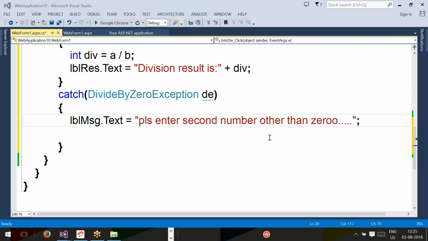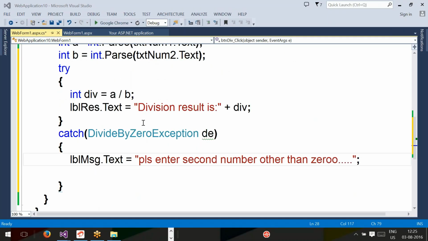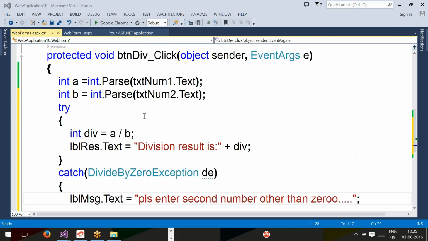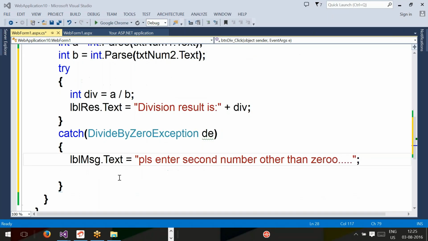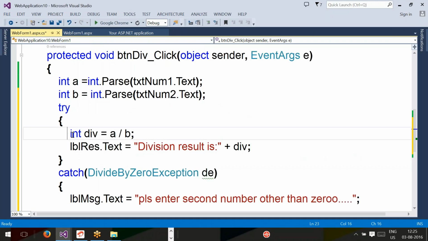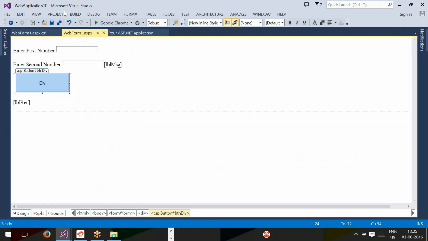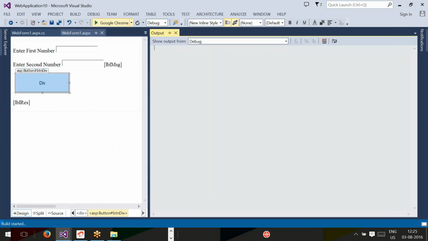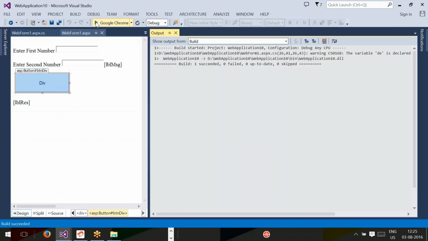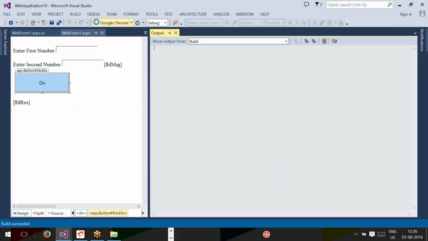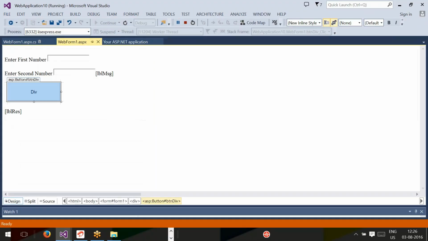Please enter second number other than what? 0. Right, over. So that is the story. Anyhow, we didn't think about the finally block. The finally block also we can explore, but right now let's leave it for some time. Now you see, try block part 1, part 2, then the catch block. It is real-time programming, compilation and execution. You see how it will execute.